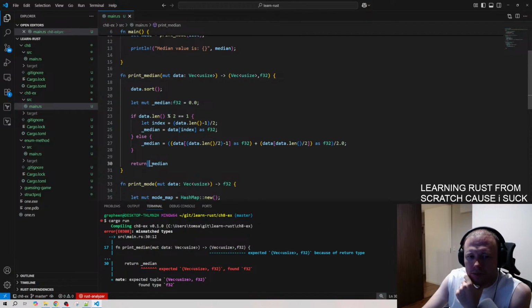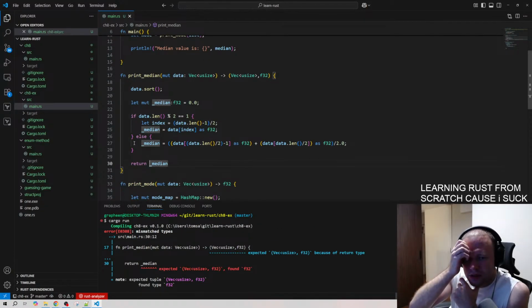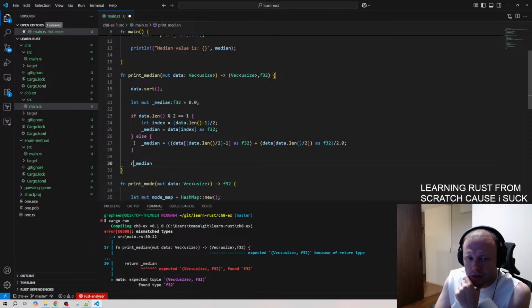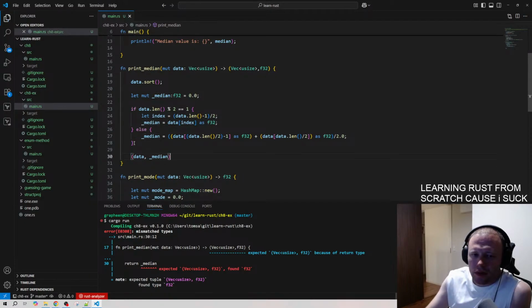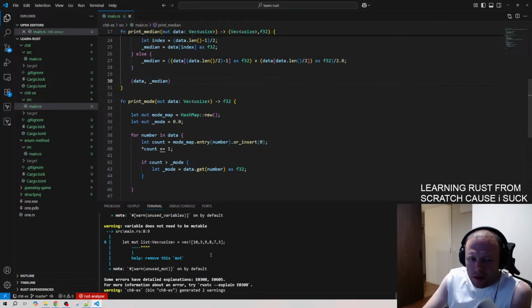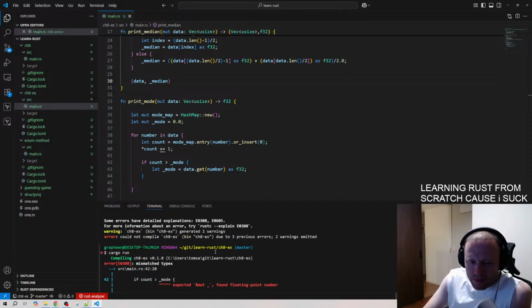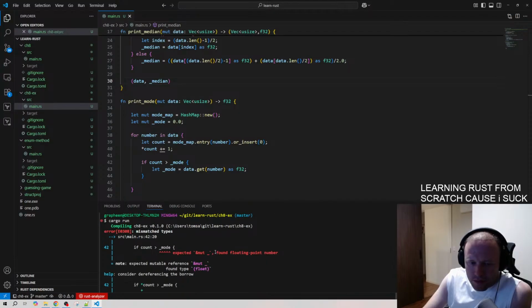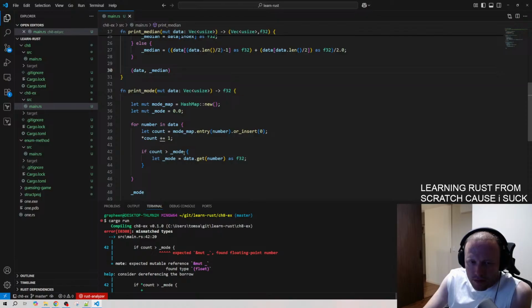Oh, why the heck am I using return? I don't think I need to do that. I can just do this. So why do I need to use reference?